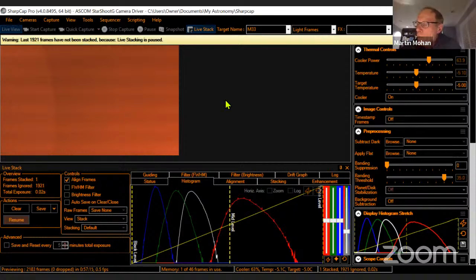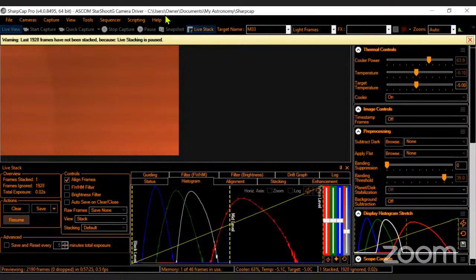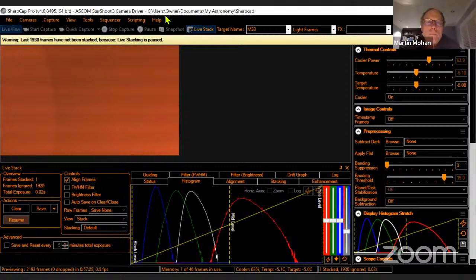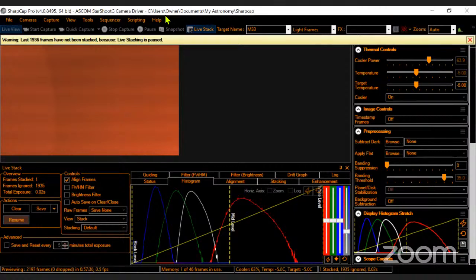There was a box at the top, a little bit right of center, that was showing the type of frame being captured: light frames, dark, flat. Does that change automatically based on your capture selection? So if you select start capture, no, it does not. That's why this software is more complicated than I require.